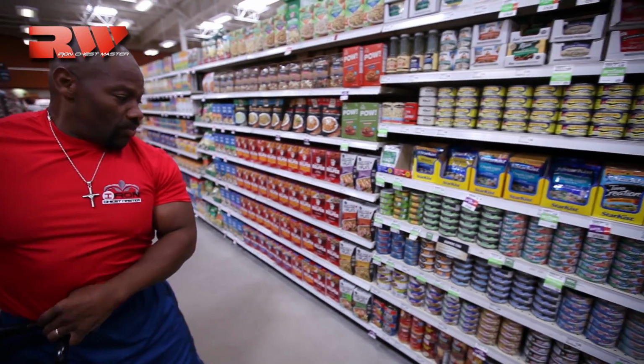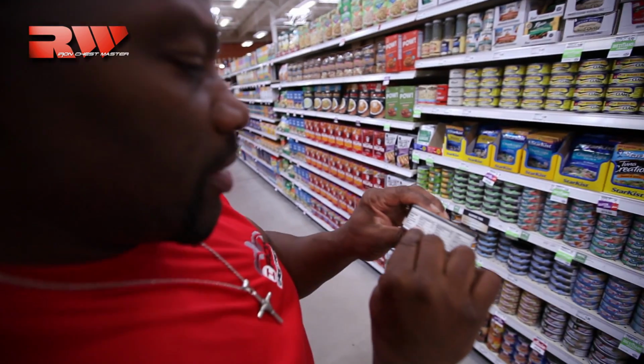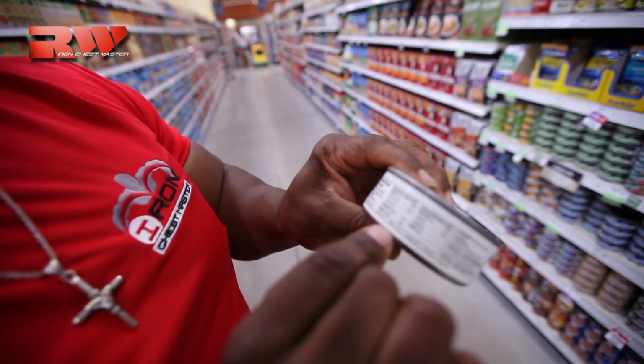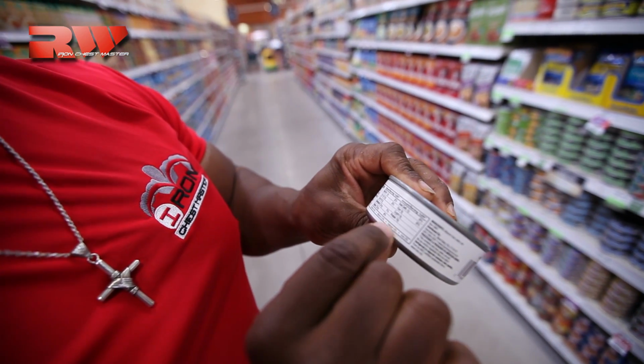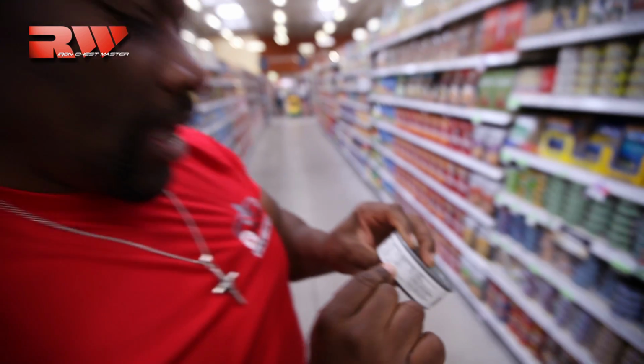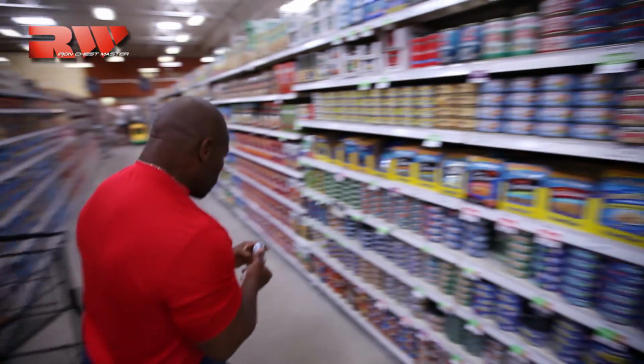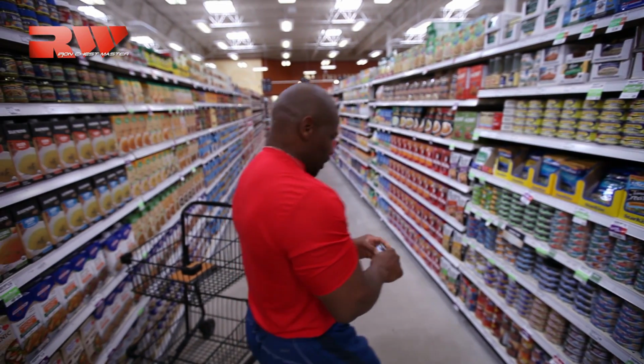So, first thing I would do, I would pick up the can and look at the table of contents to find out exactly what I'm taking in. First of all, it's 16 grams of protein per serving. But the important thing to me is I want to look at the sodium. I want to also look at if there is oil that is put in this tuna. I want the albacore. I want the tuna that's in water. It has enough oil within the tuna itself, and it is an essential fatty acid. So I want to make sure that I find all of those qualities and properties in my tuna.